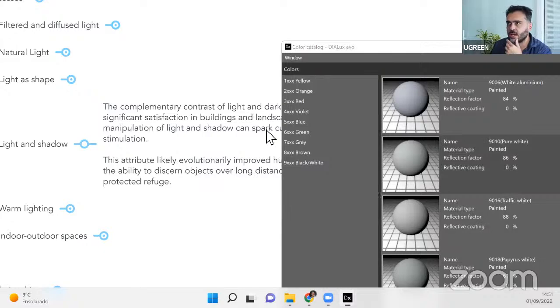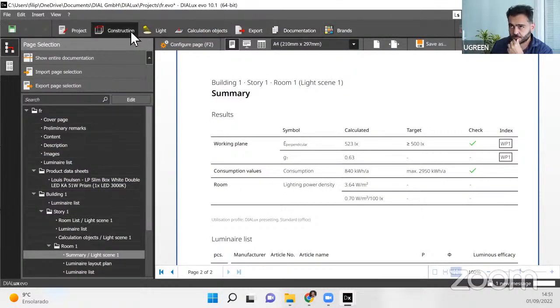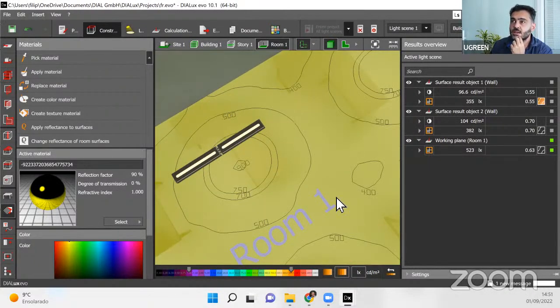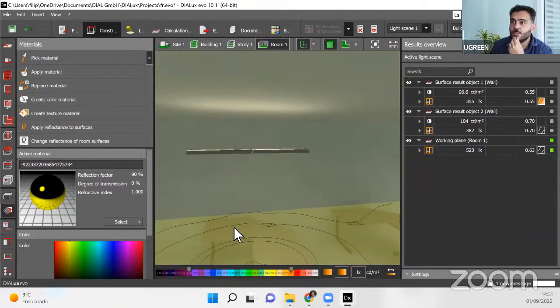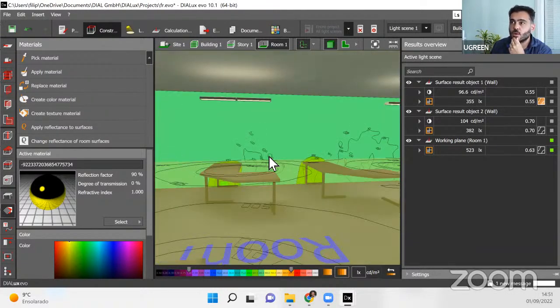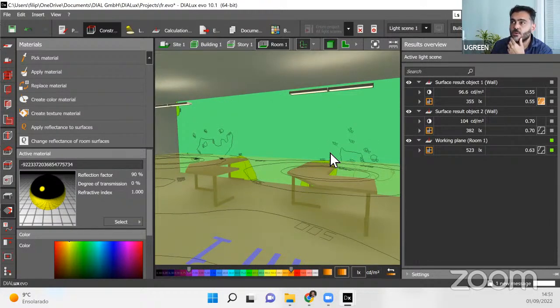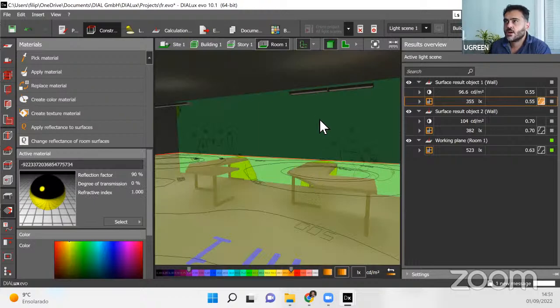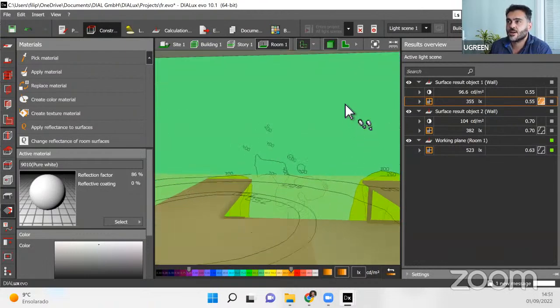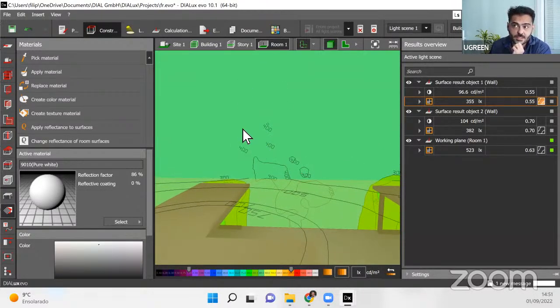When you are using, for example, DIALux and you have this space, you have, for example, 500 lux in this table part here. Let's say a person is working here, they have 500 lux, and they look at this wall here, and you are going to have, for example, 10 lux right here. So let's say we are going to have 40 lux. So 540. So it's going to be a contrast of more than 1 to 10.